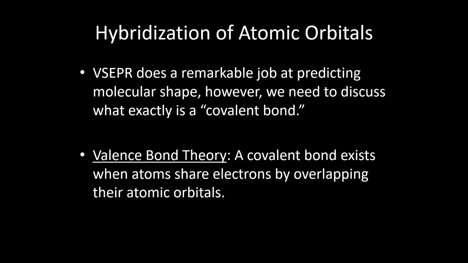And valence bond theory says that atoms create covalent bonds by sharing electrons with overlapping atomic orbitals. So you have atomic orbitals like the s, p, d, f orbitals we talked about in chapter 6. You have electrons in those orbitals. We have one atom with its atomic orbitals comes up close to another atom with its atomic orbitals. They overlap, and that overlapping of the orbitals is where they share electrons.